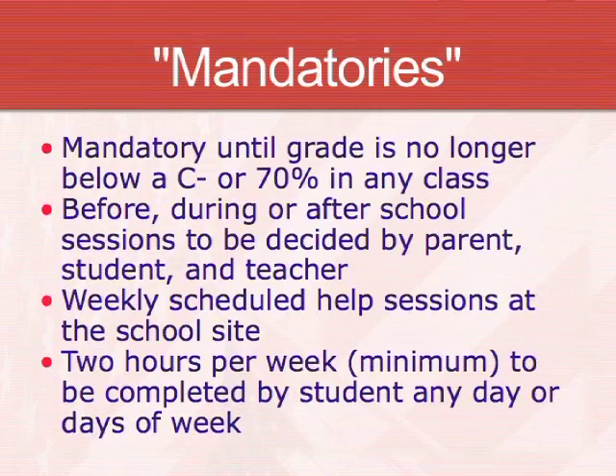Sometimes teachers say students are missing 12 assignments and won't take late work. But for AVID students, teachers make exceptions because they know these students — middle to average to higher-achieving students taking rigorous courses like eighth-grade algebra for the first time. The teachers give them a chance to make up some work because they know they're an AVID student who is determined to do well and get their grades up so they're passing again.